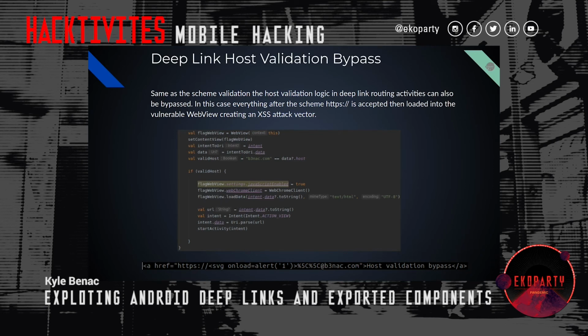Because of the lenient validation, and because the hyperlink matches the Android manifest intent filter and the validation in the activity itself, this passes through with no problem. The XSS payload is just before the host.